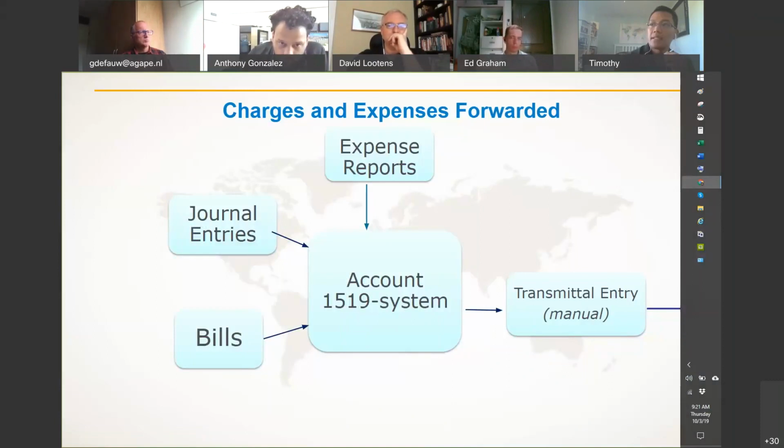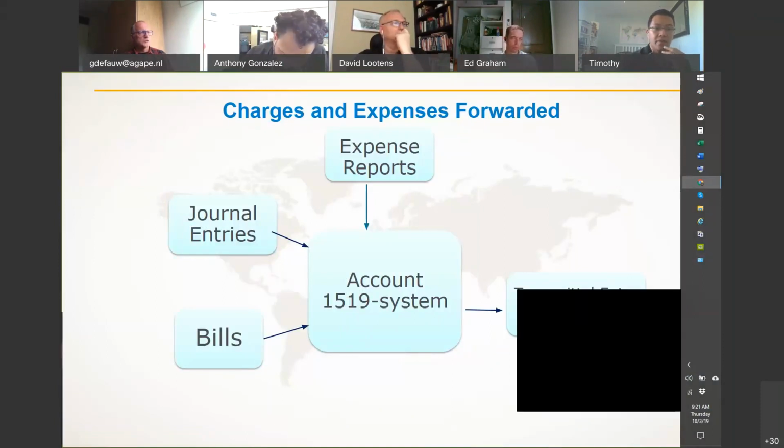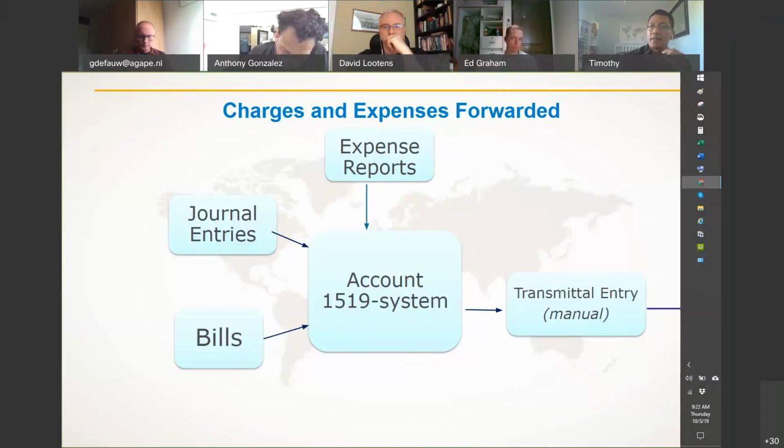In this sense, there is a GL account called 1519. Expense reports, journal entries, and bills go into the 1519. Then when you create the transmittal entry with the type charge, it will draw down 1519.